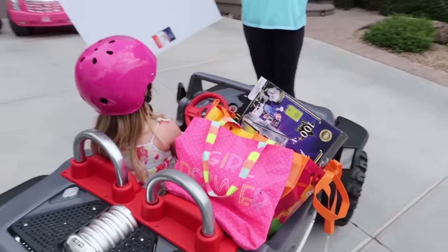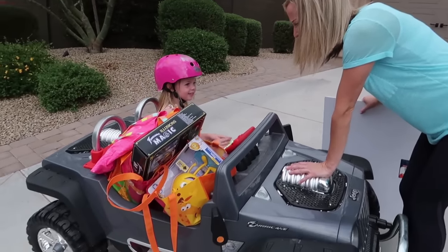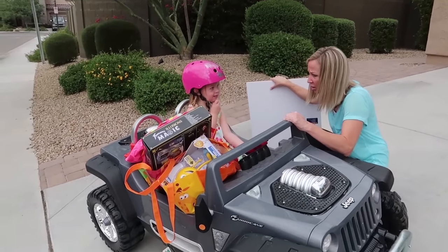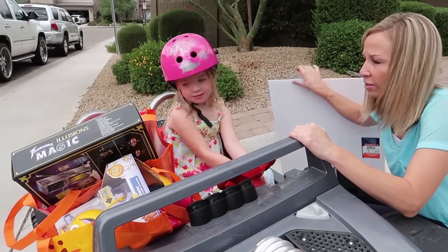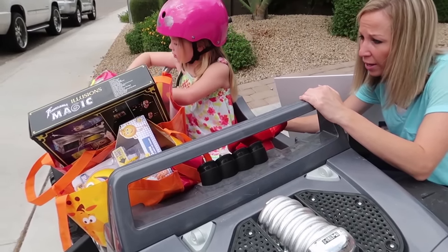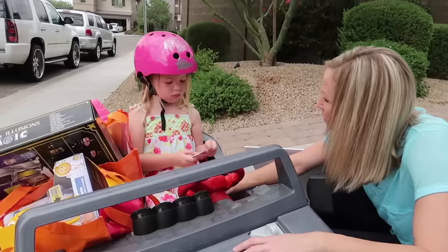Okay, well, I'm sure after that and giant... I got one of everything. You got one of everything? Wow, that must cost a lot of money to get one of everything. Now, do you have enough money left to buy this car? No? We can always just put in a credit card. Okay, and there's enough money on your credit card, you think? Yeah. Okay. Well, then are we ready to go write up a contract, girl?